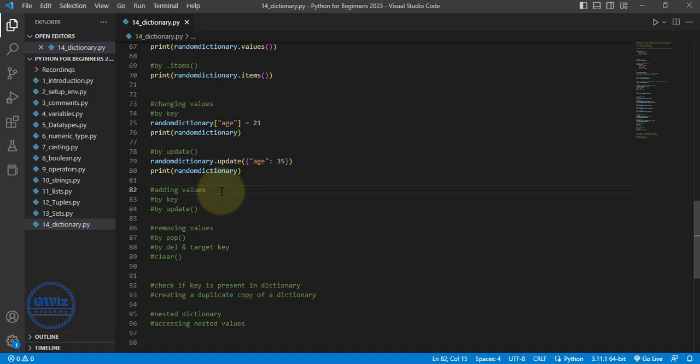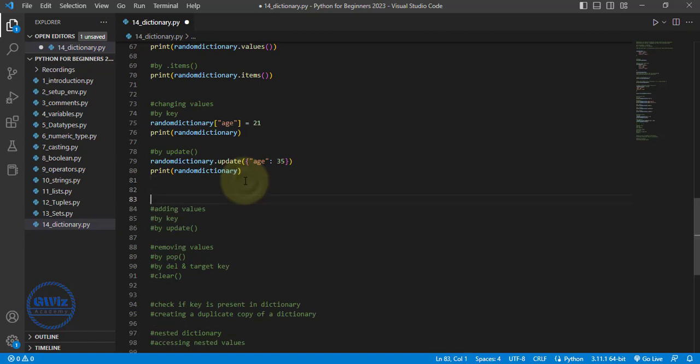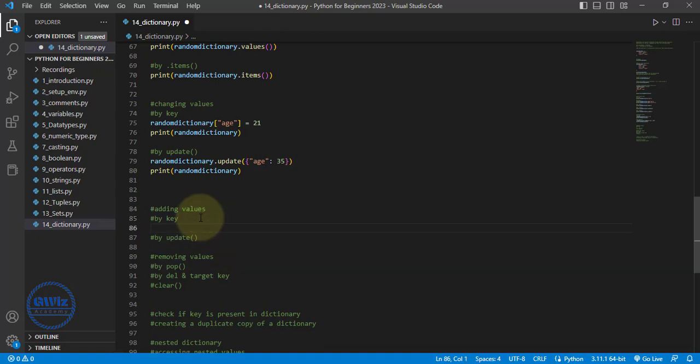So how do we add values to a dictionary? It's again simple, by using a key and by using this update method, the same way by which we have successfully changed or replaced the values, right? By using the same process, we can go ahead and add new values as well. So let me do it by key method.